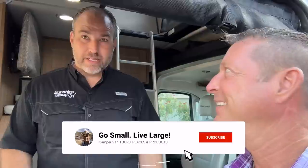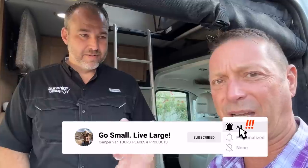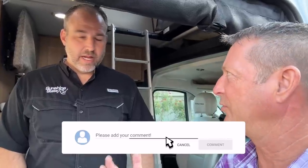Every Roadtrek comes with a 2-year motorhome warranty, so everything in this coach is covered for 2 years. ProMaster comes with the normal 3-year 36 or 5-year 60. But it's double most other warranties in the industry. Pretty impressive. And pricing is kind of not really to be determined, but there's a show price.